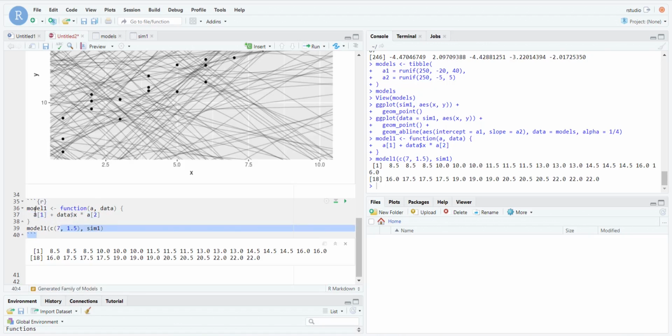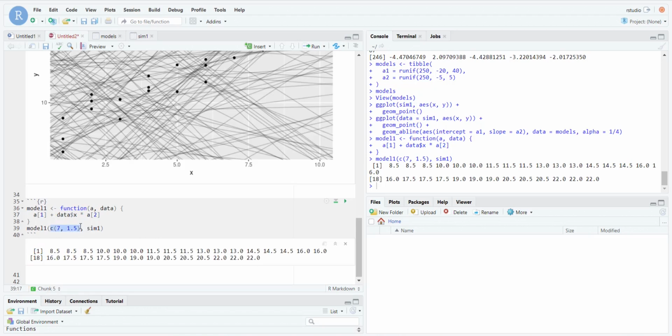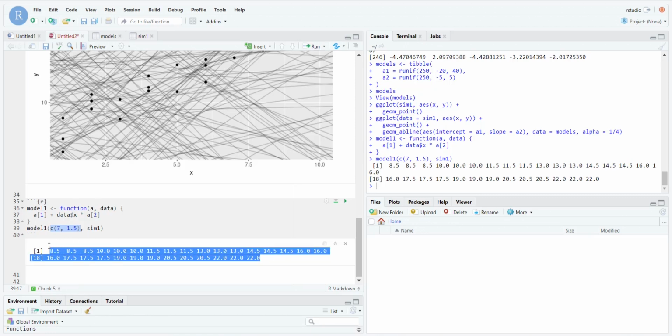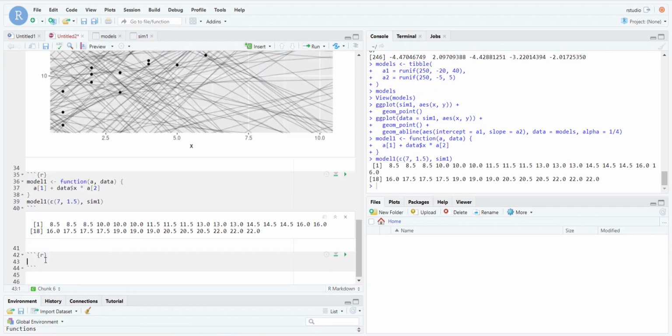And it will use the input from our data set to generate output. So this is its estimated output. For this model, the predicted outputs are these. So what we want to do is compare these outputs with the actual Y column in our training data set. And that's how we can assess the accuracy of any model. In this case, the model is 7 and 1.5, okay?